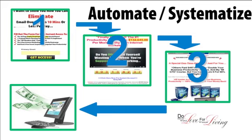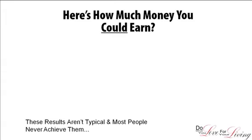Very powerful. Important stuff. In fact, Gavin, it's huge to me to think about the value that can come out of this. When you have an actual product, it's put into a system, some certain things can happen in terms of the amount of sales you can make on a regular basis because you can handle them without even being there. Yeah, and I don't think people realize how much money can be made through creating your own product.